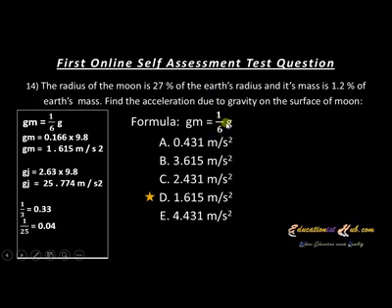So 1 upon 6 times of g. This is the formula. You know that gm, gravity at moon, is 1 upon 6 times of gravity on the earth, and 1 upon 6 equals 0.166, and the gravity is 9.8 on the surface of earth. So when you multiply 0.166 by 9.8, it becomes 1.615 meter per second square. That is your correct answer. That is present at D. It's the correct answer. So the confusion is how to calculate 1 upon 6.